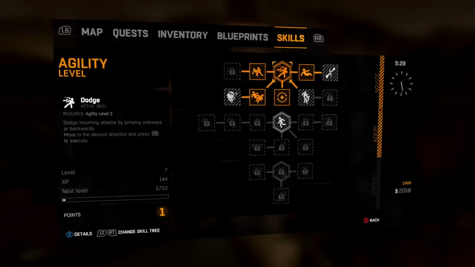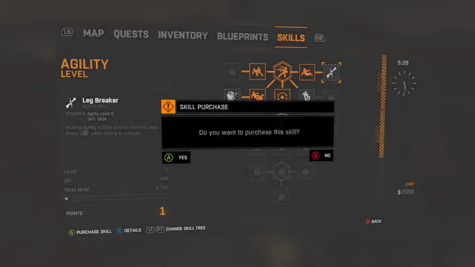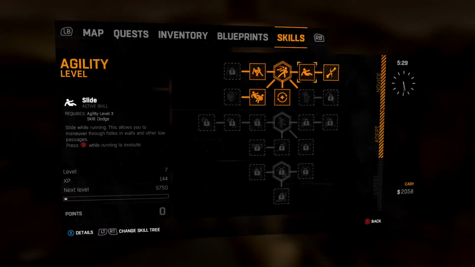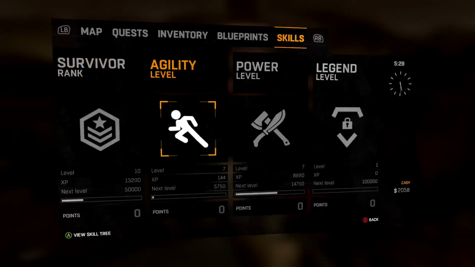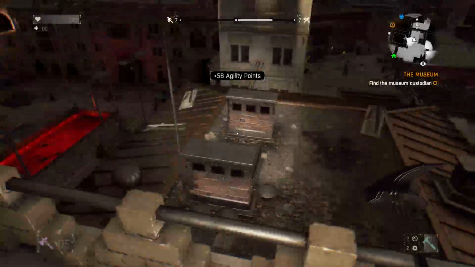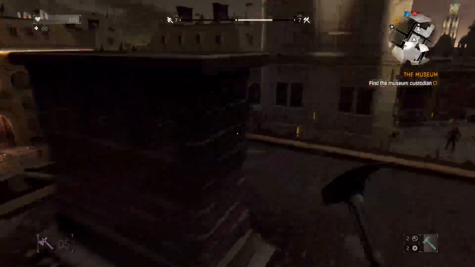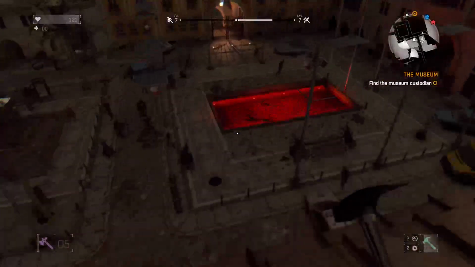We have an agility level up. What should we do? Leg breaker: kicking during a slide breaks enemy's legs. Okay, press LB while sliding to execute. Bet. We'll do that. I don't think we're gonna be able to max out our stuff. Alright, so it's getting light now. Let's go. We have survived the night once again.